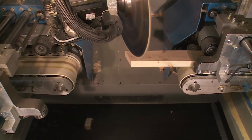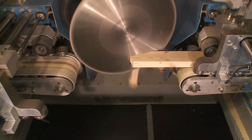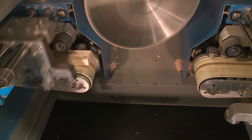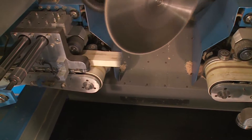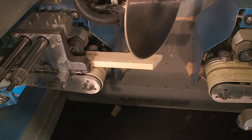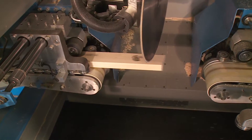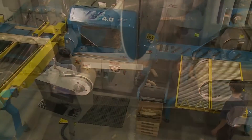A high-speed small-piece trash conveyor system is positioned under the saw. This conveyor belt continually directs trash to the waste conveyor and out to a dumpster. The intelligent system recognizes when a small piece is cut and quickly reverses to eject the part to a bin, keeping it separate from the trash.